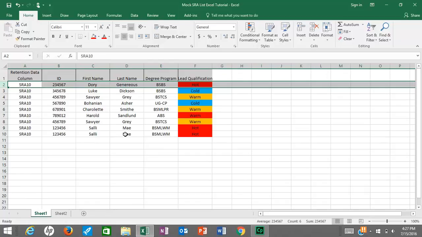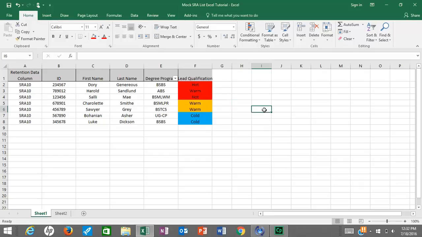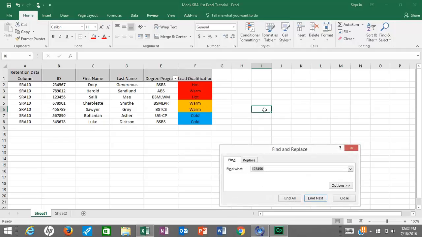Next, we will move on to learn how to find. Make sure you unselect your document. One of the most common things you will do is search for a student. The easiest way to do this is with the Find feature. To find a student, take the piece of information you have about them, preferably their ID number, and press Ctrl F. A box should pop up in the center of the page. In the Find What space, enter the piece of information you have about the student.